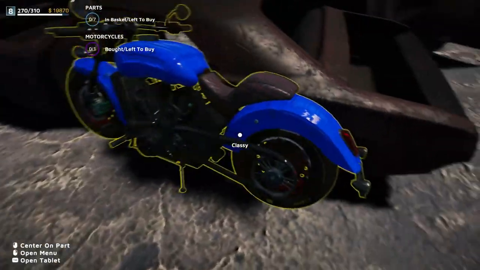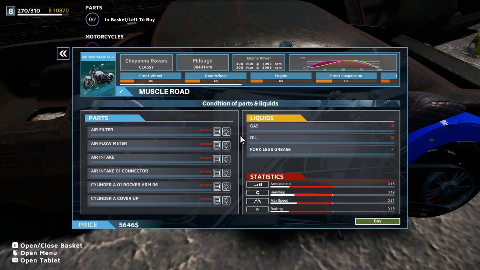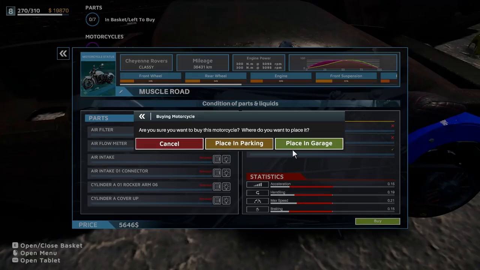We are then going to take this Classy back to the garage with us. It is a lovely looking bike. I do quite like it. $5,646 is quite expensive, but we are going to buy it, take it back, and get it repaired.